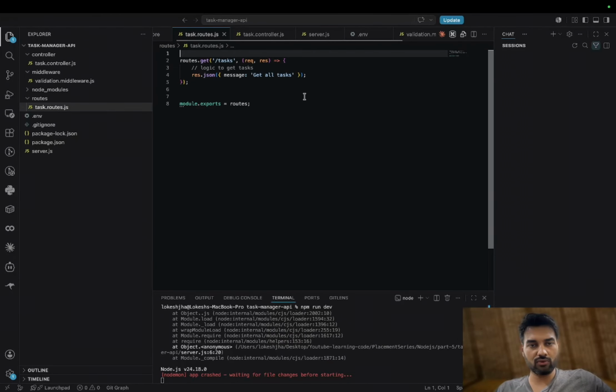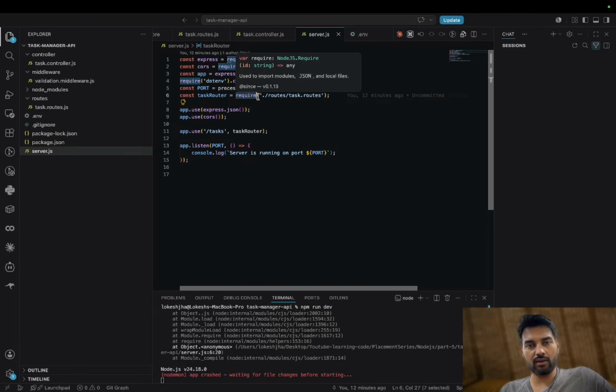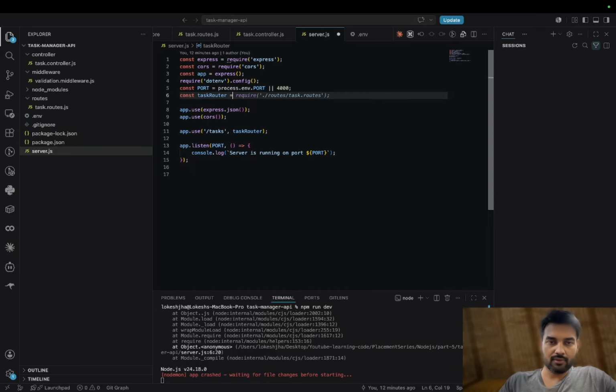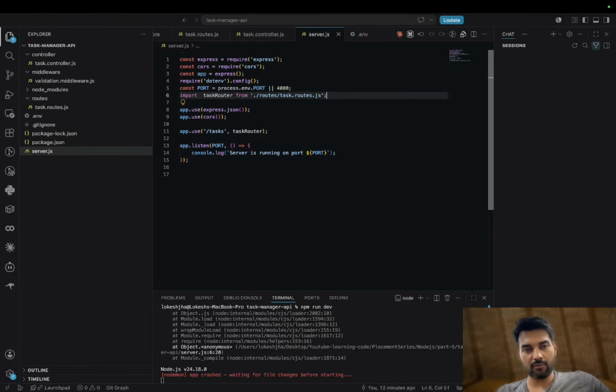Now if we go here, we can also use import. Currently I'm using require, but we have started using ES6, the ES module, so it uses import. So it could also look like import from this. Okay.